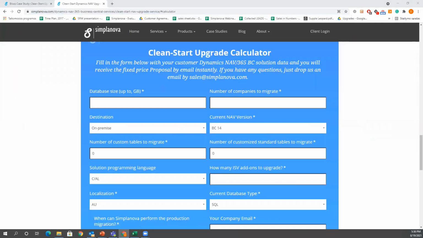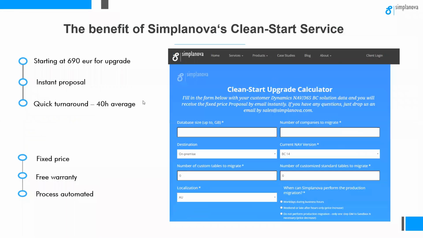I will add it into the chat. So everyone should, oh, I see that it's already here. So I would really encourage, first of all, for all of you to test this Clean Start calculator to see how everything works.